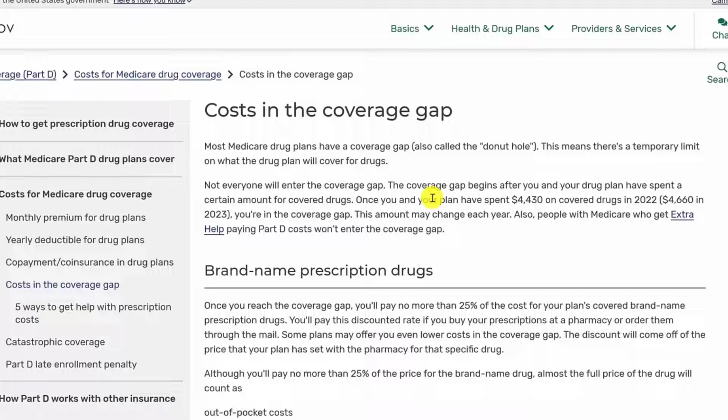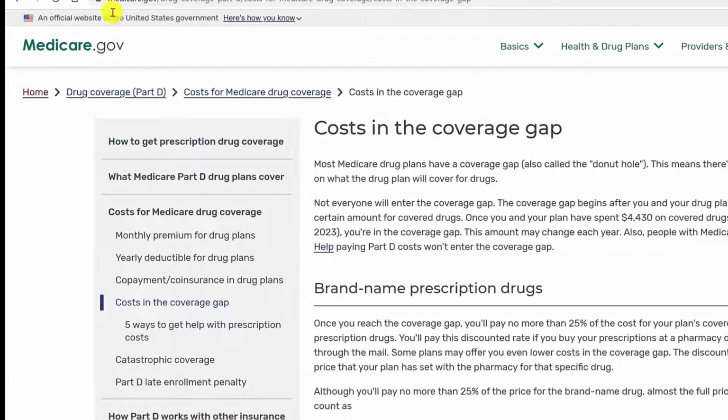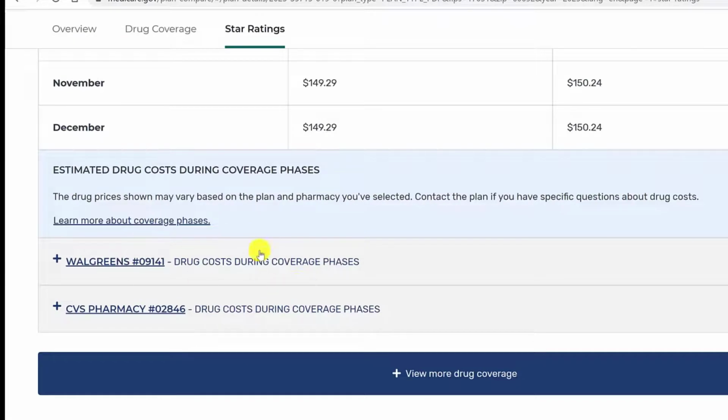It's you and the drug plan. It's a combination of copay and what the drug plan pays to the Eliquis company to get that medication. And once that out of pocket between you and the drug plan reaches $4,660, you then owe 25% of the cost. So that's why you'll see that spike. And in this scenario, we never get out of the donut hole.